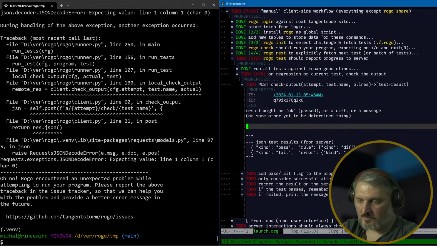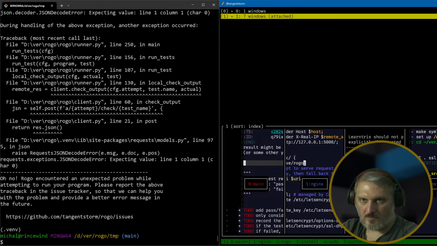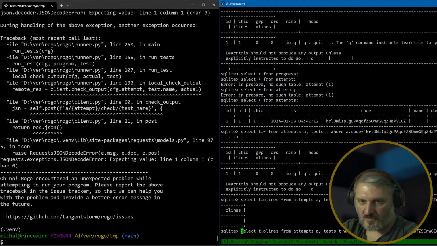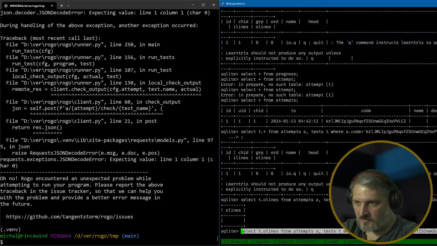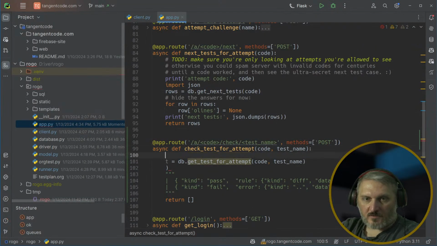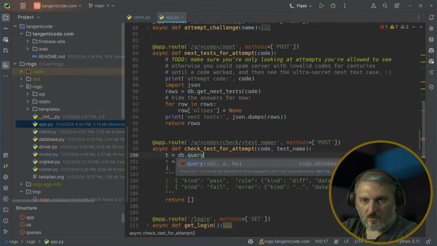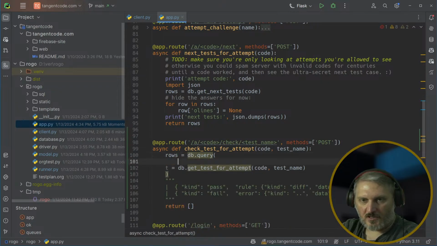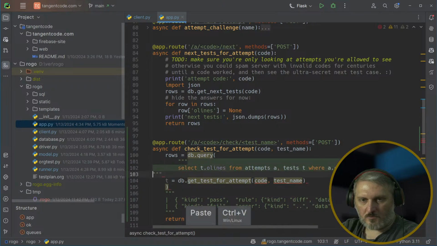Oh, yeah. Try that again. We want to copy this to the local machine. All right, so t equals db.query. We'll say rows equals db.query.